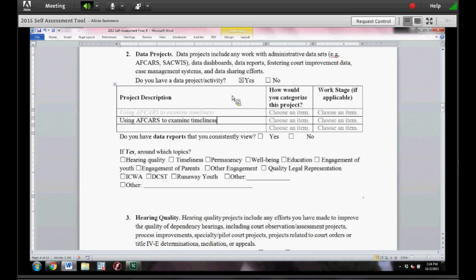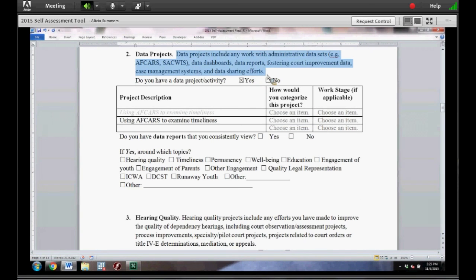So for each of these, we're going to ask you, do you have a project in this area? If you do, we want a short description, concise, typically a couple sentences, enough to let us know what you're doing in the area, and if it crosses several areas. So you could say we're doing data sharing and we're getting data on education and well-being and permanency through this. That's all fine to say in a description, and we will use those keywords to link to other projects. We want you to choose a subcategory for it, and each of these are specific to the items in the top. So for the data projects, for example, it says data projects include such-and-such. Everything listed on that list will be in this subcategory drop-down box.